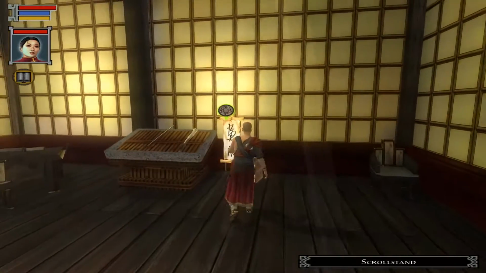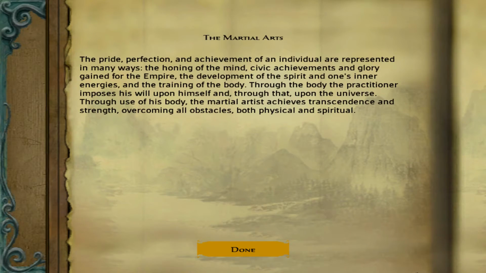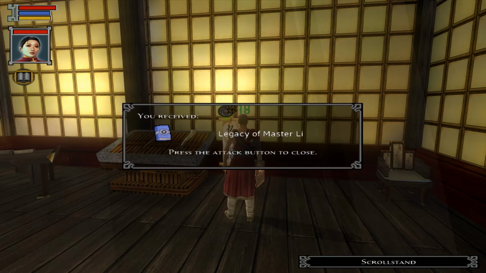Before we speak to him, he does appear to have a scroll, so we'll read that first. The martial arts. The pride, perfection, and achievement of an individual are represented in many ways. The honing of the mind, civic achievements, and glory gained for the Empire, the development of the spirit and one's inner energies, and the training of the body. Through the body, the practitioner imposes his will upon himself, and through that upon the universe. Through the use of his body, the martial artist achieves transcendence and strength, overcoming all obstacles, both physical and spiritual.